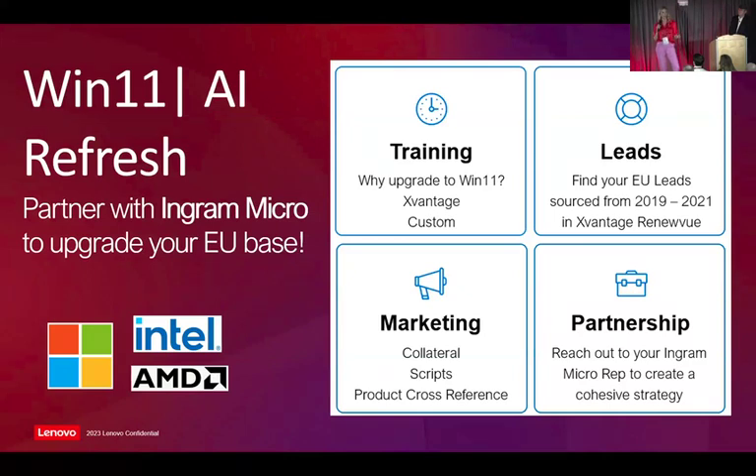All of our customers that bought in 2018 have a hodgepodge of multiple different systems — it's not a consistent platform. So we're really excited that you will be the expert to help lead them into a unified, very strategic solution. We want to help you with those leads. We have trainings ready to go that are on X-Vantage. We want to help you arm your sales teams with leads of your own. We'll get you what you've done with us in the past and then help you close those leads. Talk to us — we want your business. And thanks to every one of you for every dollar you've ever spent at Ingram Micro.